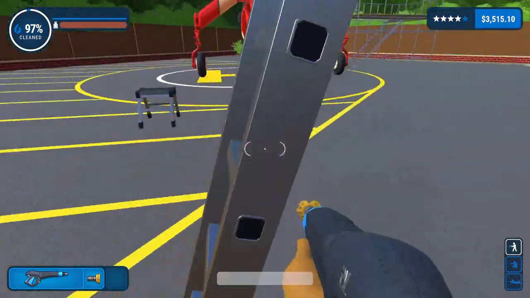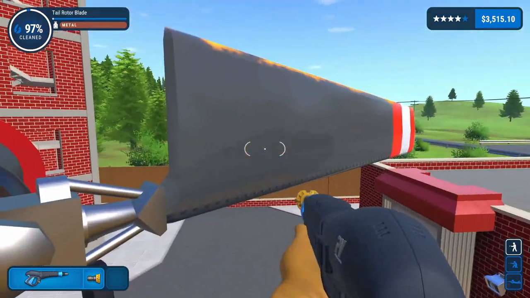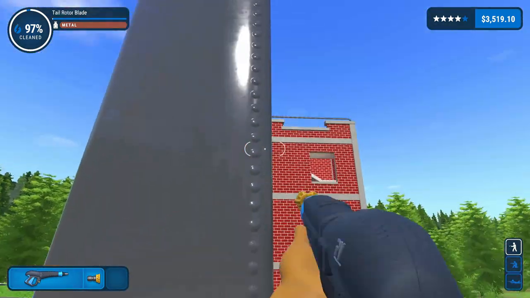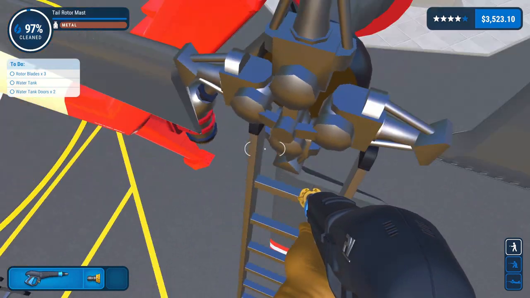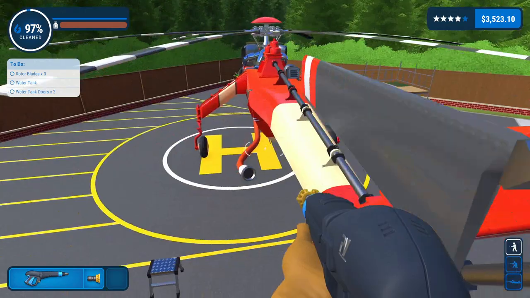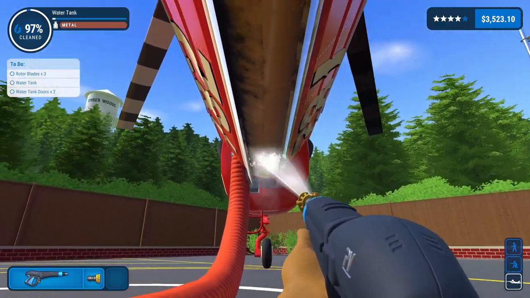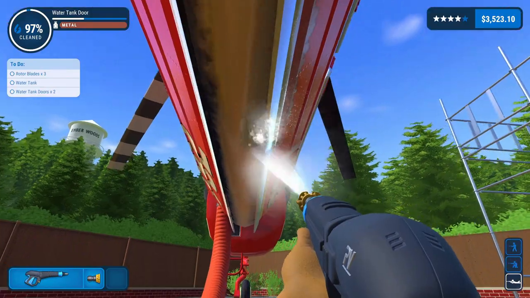Can I go up high? Nope, that's not what I wanted. And there's something. Yeah, it's the fronts of these. There we go. Rotor blades times 3. Oh, those right there. Water tank doors. Well, that would explain where all the dirtiness still was on the water tank. It's all in here.